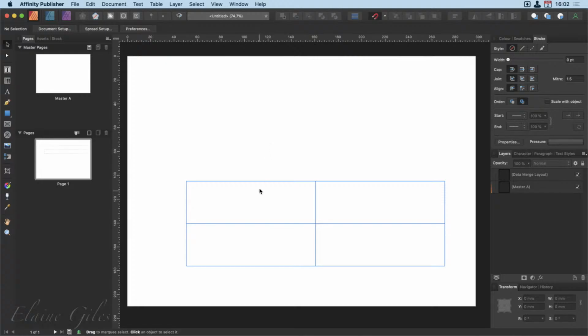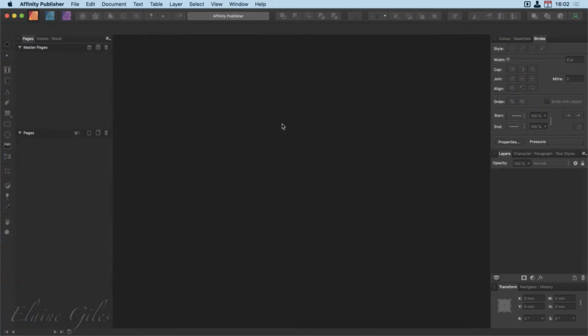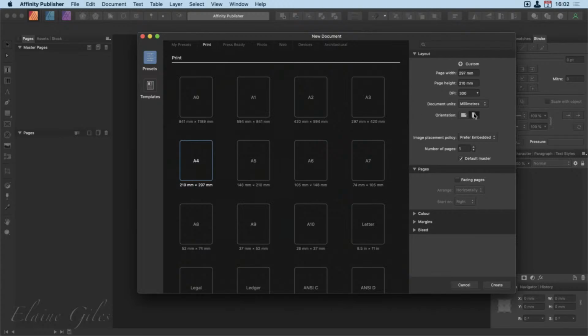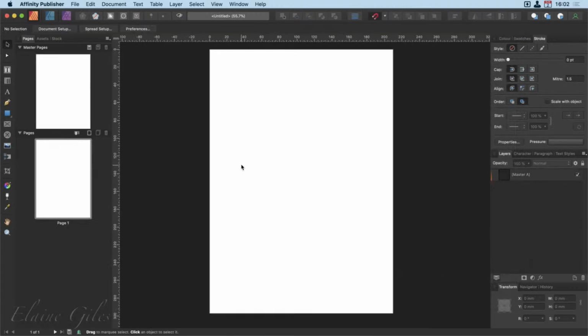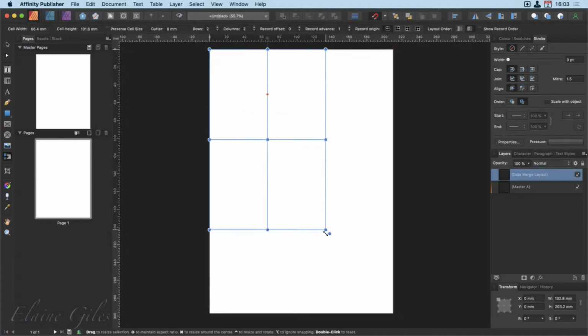Right, I thought I'd set this document up correctly, but it doesn't look like I have, so I'm going to get rid of that and get a new one, because this one needed to be portrait, which I thought I'd made it, but it didn't come through portrait. That's better. Okay, so I want labels on this page, and this is why I need this data merge layout tool, because I need to tell it in here how many I need. And I know that I'm going to need 3 across and 7.